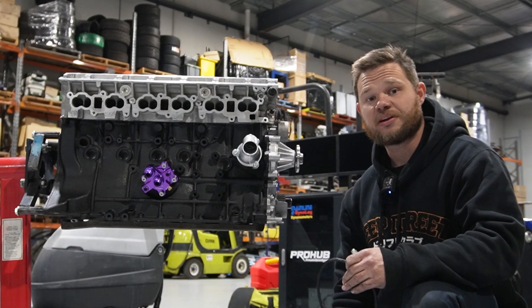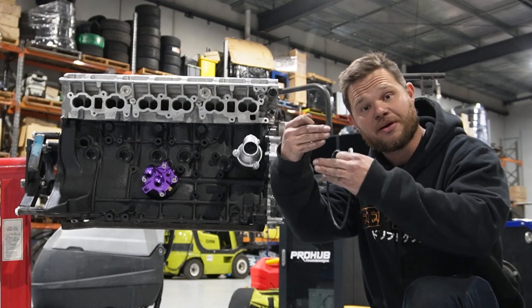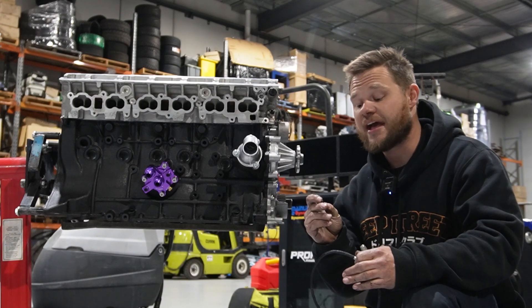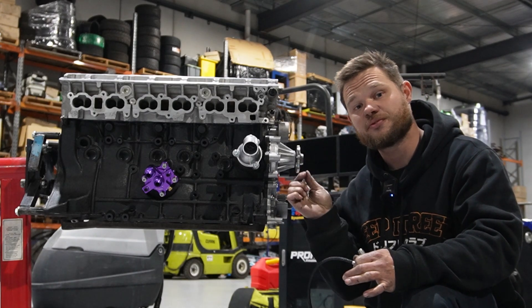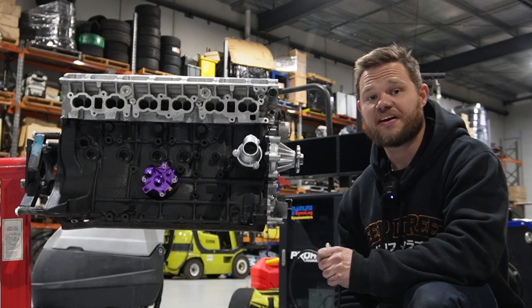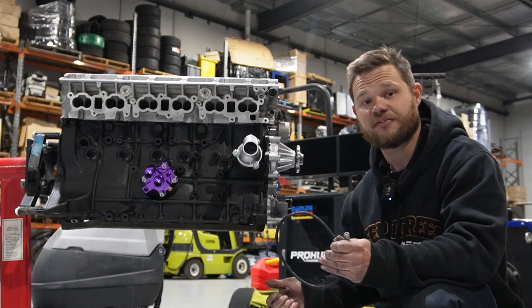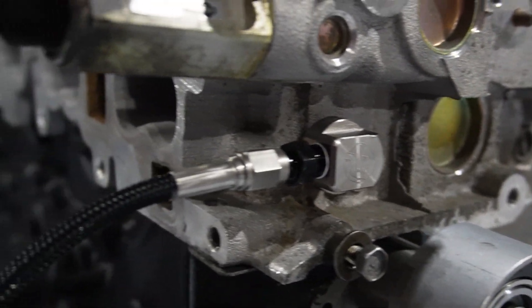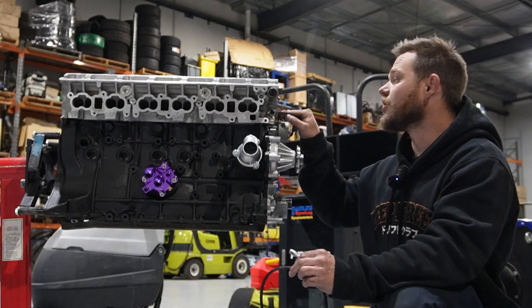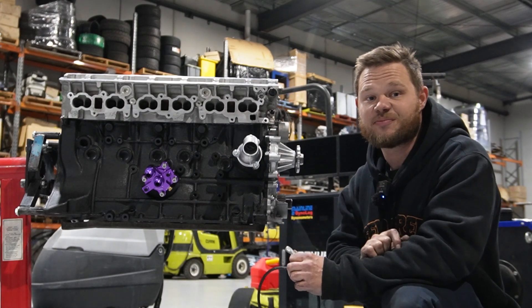Part of the difficulty of doing a 25-30 is the fact that the water gallery and the oil gallery don't necessarily match up with the 25 on top and the 30 on the bottom. So what you've got to do is actually block the head on the 25. You can use a little AN fitting and screw that in there and block it off, or like this one you can have it welded up. However, that oil feed actually feeds the VCT — if you want to have variable cam timing, you have to do a conversion kit. We've bought the conversion kit from Franklin, which is simply a little AN hose. Tark's provides a nice little fitting here so you can go just from there to there — it's all behind the timing belt and it's a pretty slick little kit.